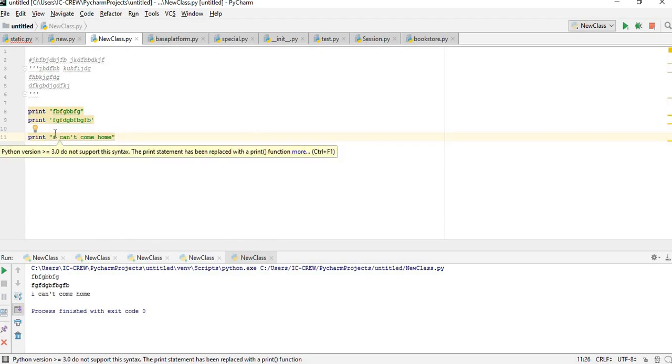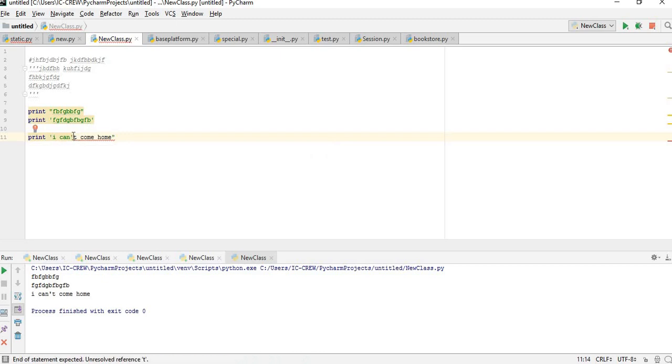If I were to use single quotes, then there would be an error, because at this point, with the first pair of single quotes that comes in here, Python assumes that you're using this to end the string, and as such, the rest would be an error. So here becomes a problem now.